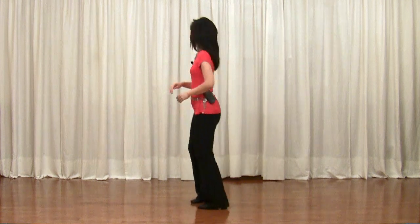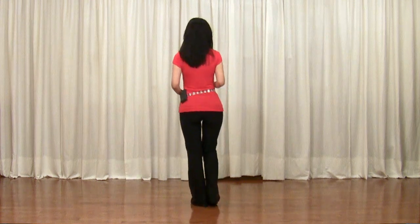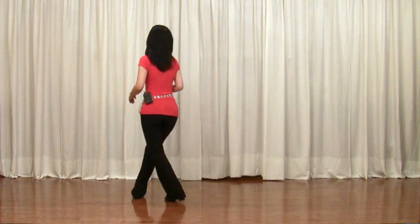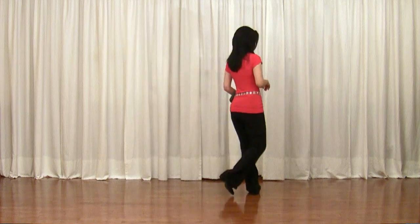This dance is called Sweet Corrina, choreographed by Sebastiaan Holtland. It's a 48 count, two-wall beginner level line dance. Section 1, starting with the right foot. Forward, side, behind, lift your left knee, behind, side, cross, rock, recover.